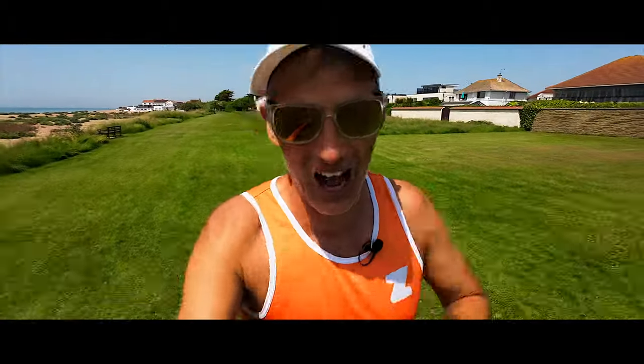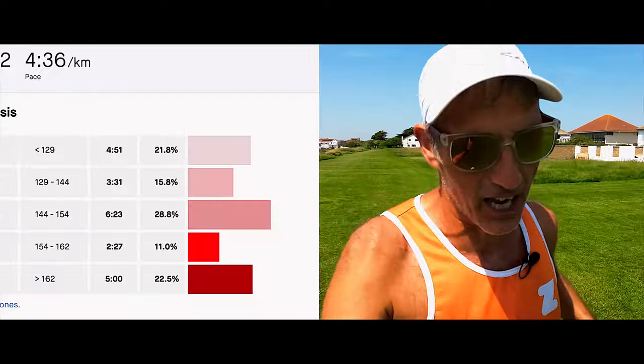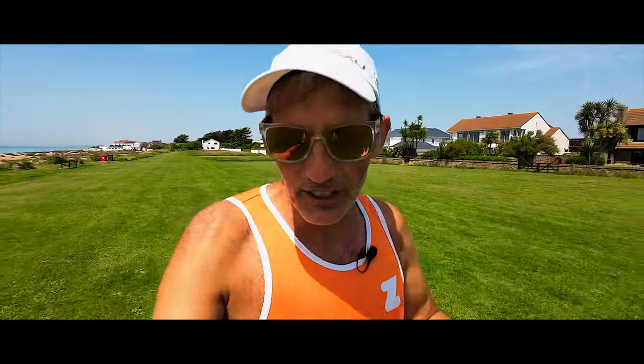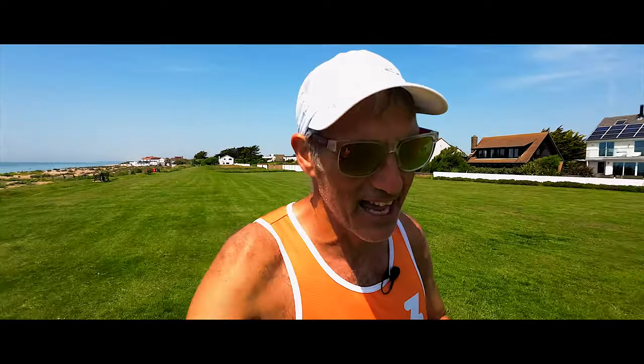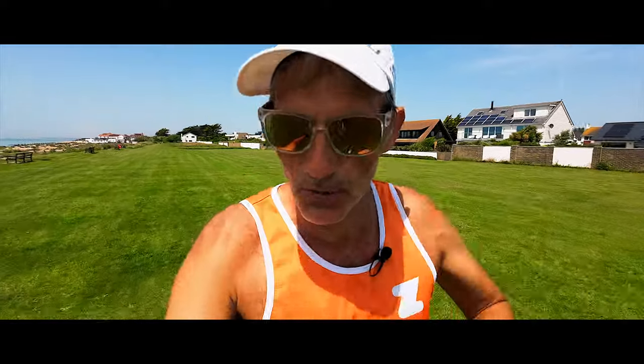Now what's disappointing, if we look at heart rate zones, is how little time I've spent this week in zones 4 and 5. Despite the hard effort on Saturday, the fact is it was an interval session, so some of that time — in fact a lot of that time — was still spent in zones 1 and 2 and a little bit in zone 3. Unlike a race where the whole race, say a 5k or 10k, the whole time you'd probably spend in zones 4 and 5, whereas with intervals it's probably just the last few hundred metres that you spend in those top zones.